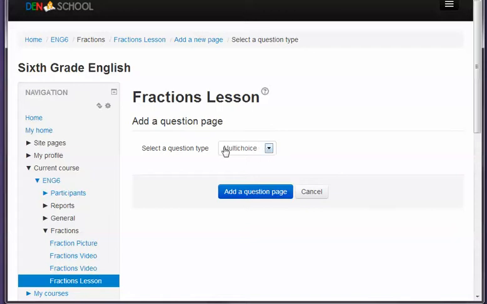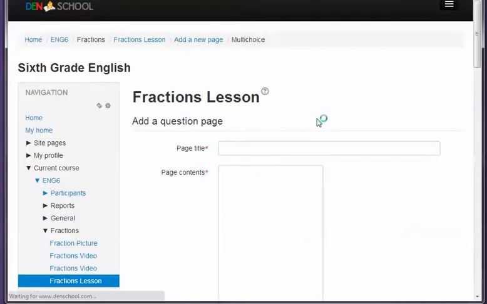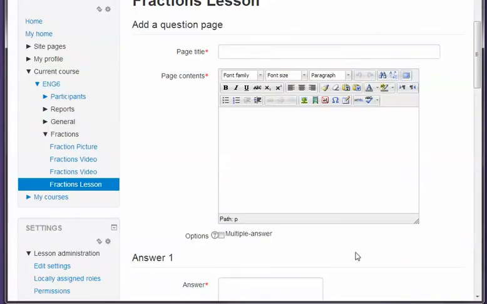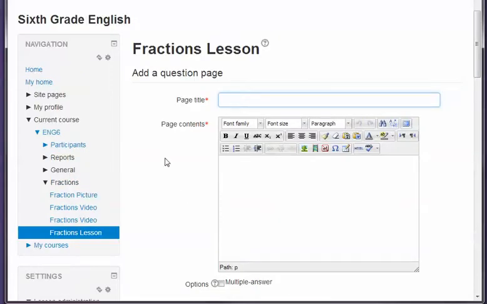Okay, so let's see what a multi-choice question looks like. So here we have the page title for the multi-choice question. Okay, so we're going to ask a question about numerators. And our question is going to say, what is a numerator?